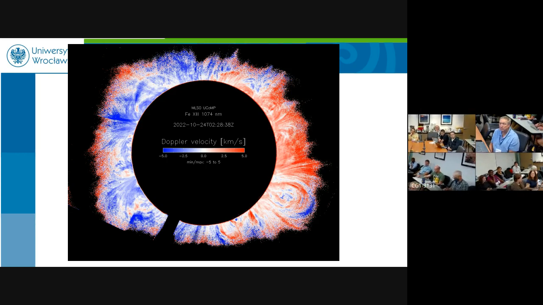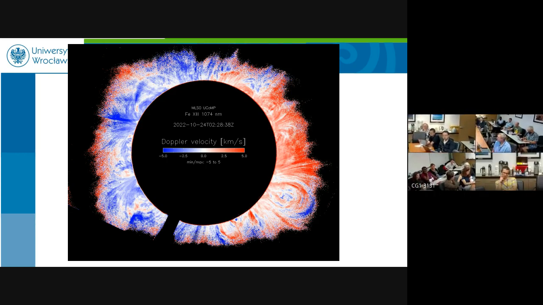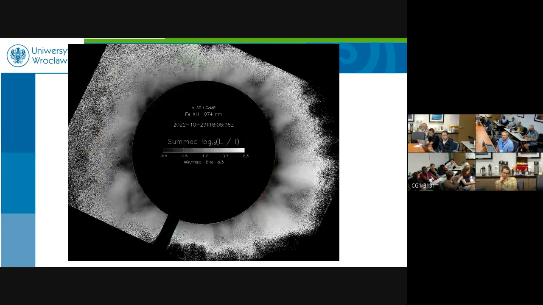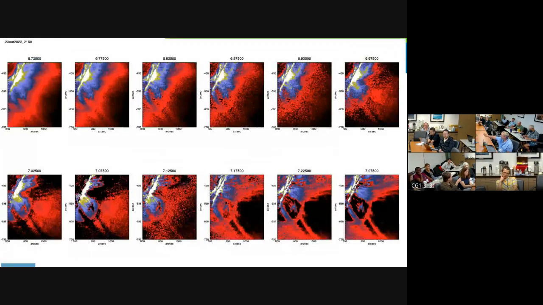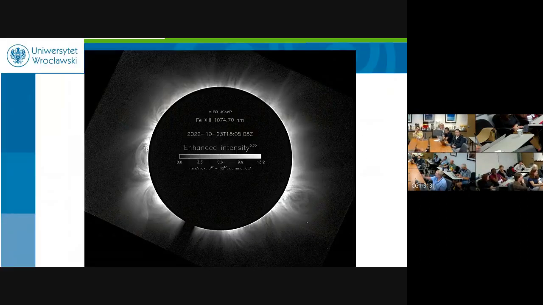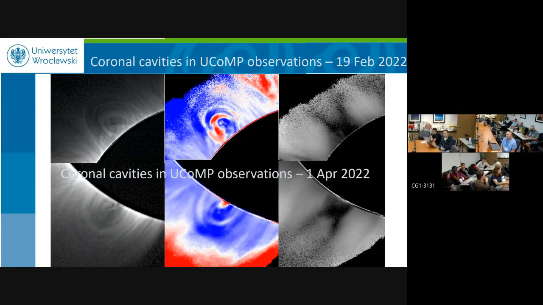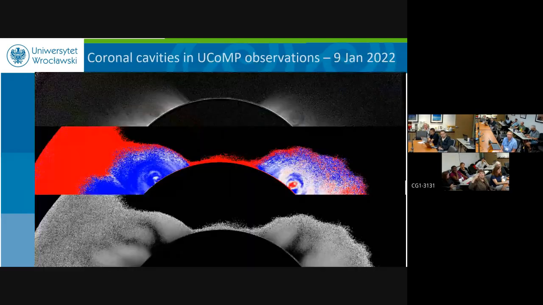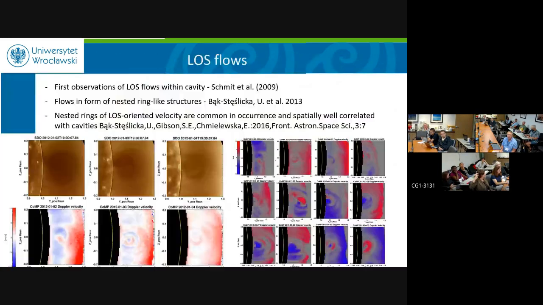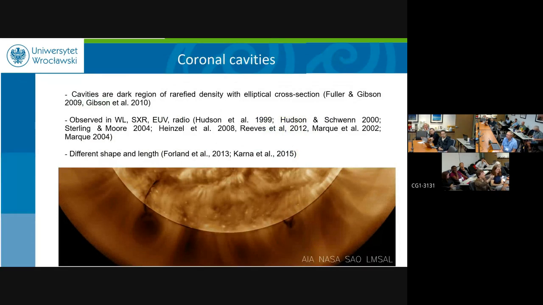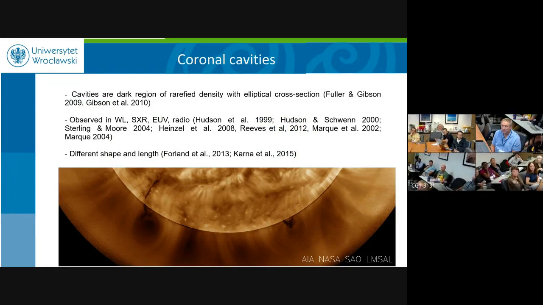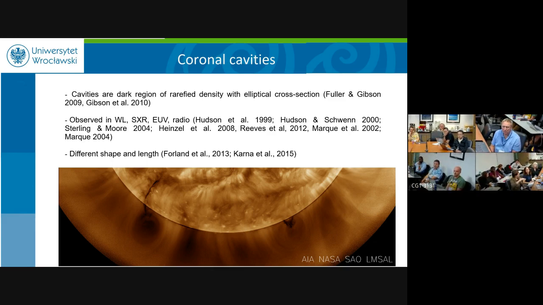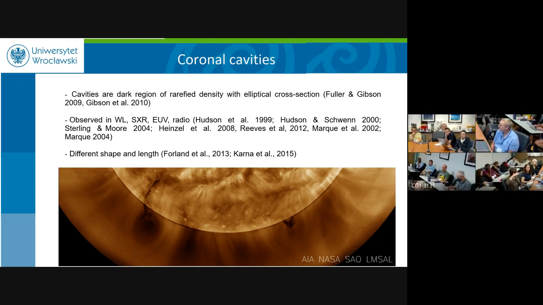But the thing about their visibility: can you go back to that one, the UFO one with the prominence underneath it? It looks like a UFO refueling on the sun. It was your second slide. I think the most visible angle is a great circle on the sun. If you have a cavity that happens to be angled right along the great circle of the sun, there it is on the left. And you can see that the filament coming down to it is angled at the radial angle. But the ones that persist longest are the ones parallel to the equator, like a polar crown, because they can be there day after day after day, and they're still visible enough.